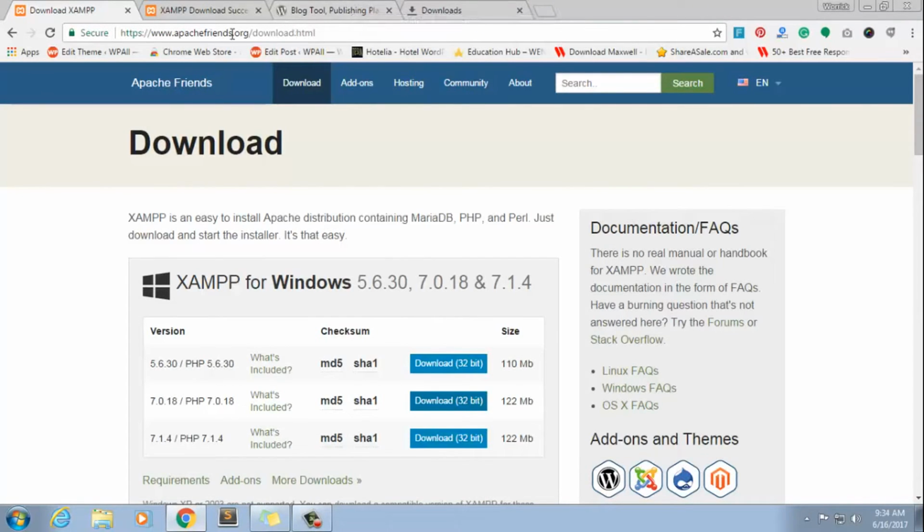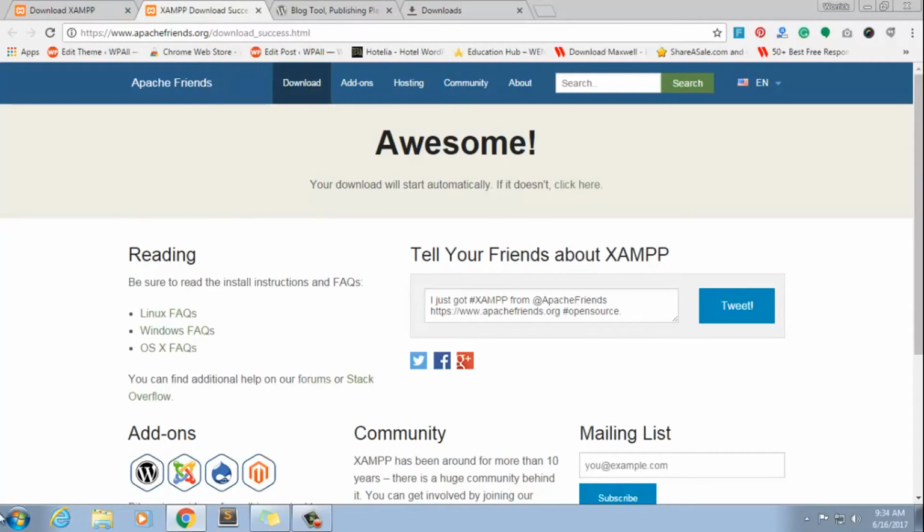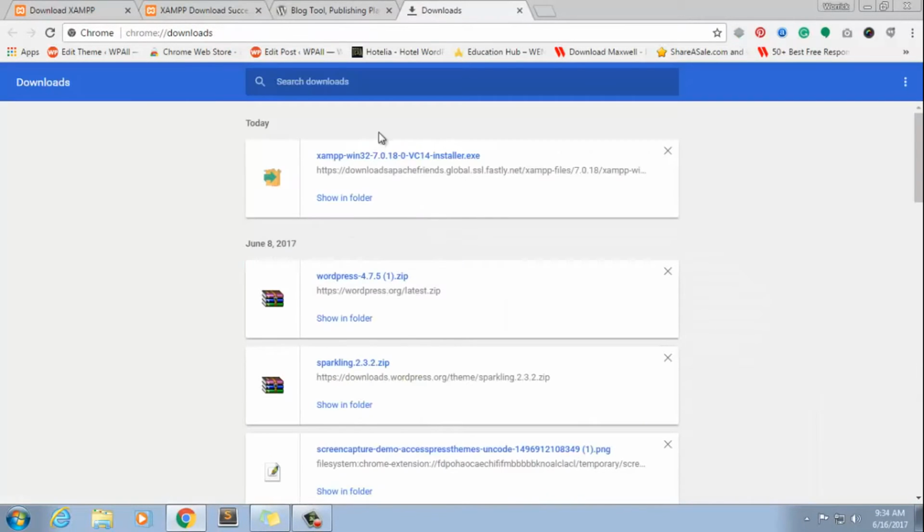To install XAMPP, go to apachefriends.org/download.html, and here in the left portion you see different versions of Windows. Select your version of Windows and click on the link which suits you best. After you click on it, you'll be directed here, and once your download is completed, you double click.